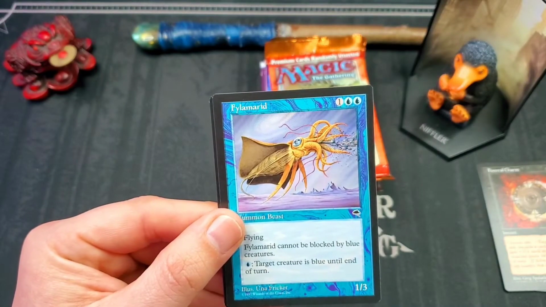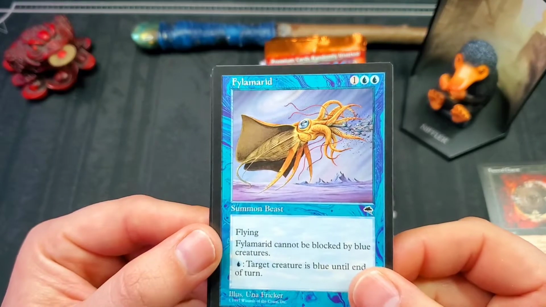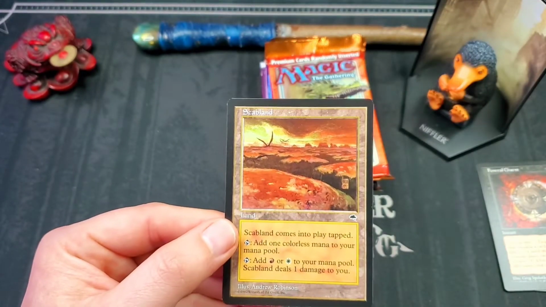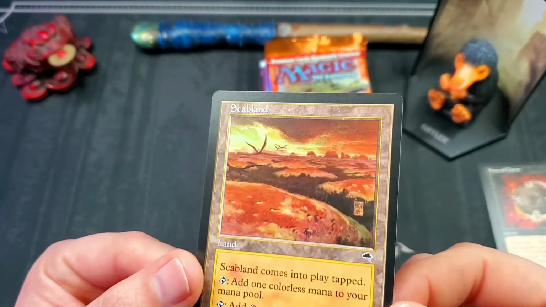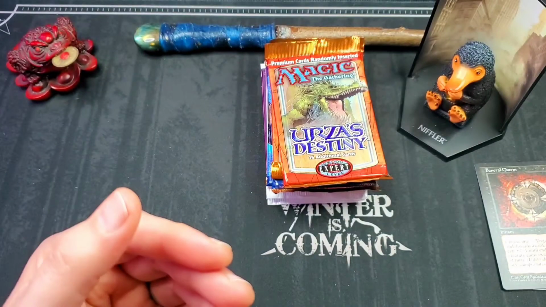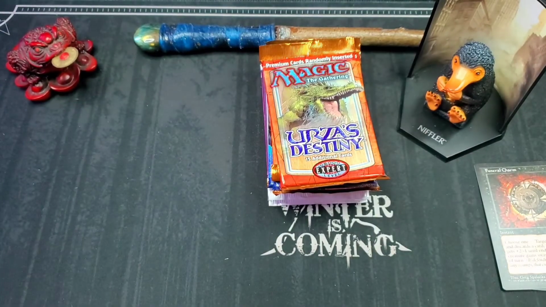No idea. Philomid. And our rare is going to be Scabland. I don't think that that's a good one, but still cool. It's one of the land cycles in here. It's not the Ancient Tomb, or I forget the other ones that are really, really good. Okay. Woo, here we go.